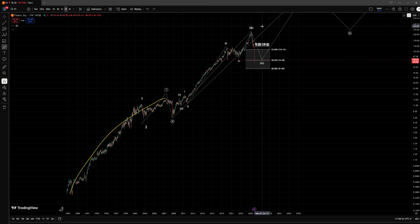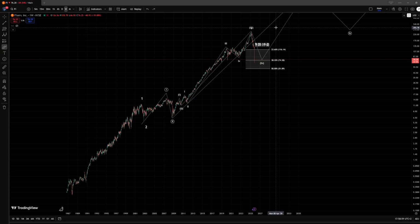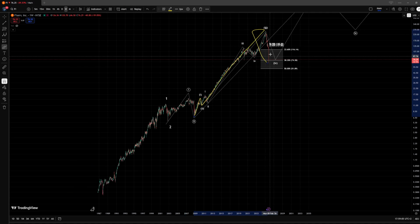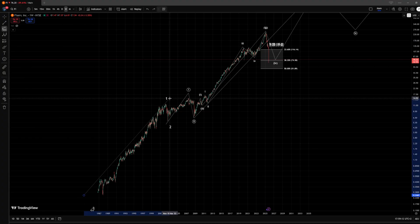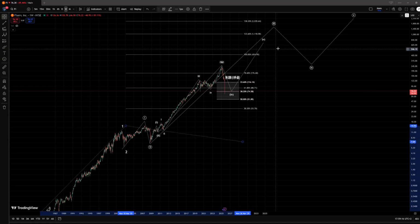Now, even within this wave C, even within this more bearish interpretation, I would still like to get an additional high to get a full clear structure in 5 waves within this wave C that would develop, and I would be looking for an ideal target for such a wave C at the 100% extension of the wave A, which is the $425 level, around that area.